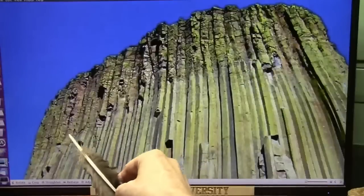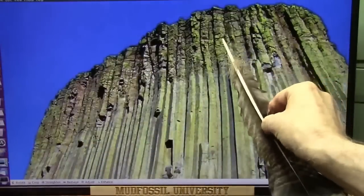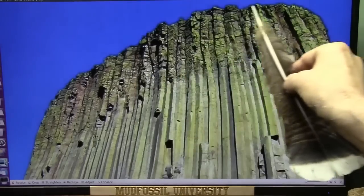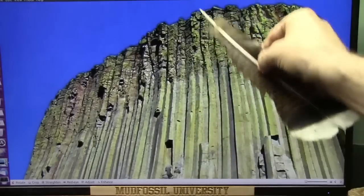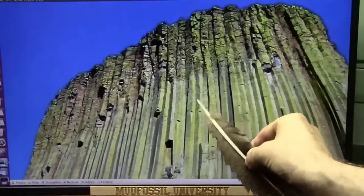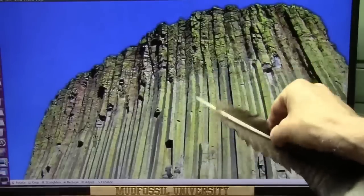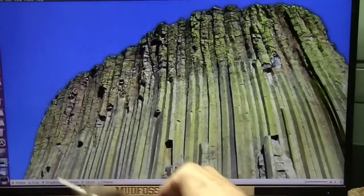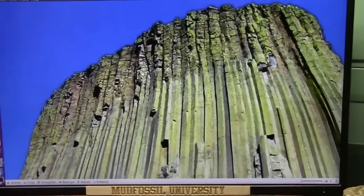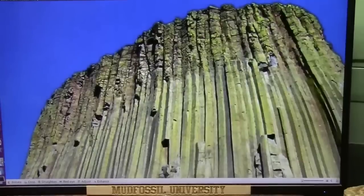It doesn't get much more obvious than this. You see this right here? That is the wrinkle zone where the tendon has wrinkled once it got cut at the top — or actually eroded away — but they're under tension so they go boing and they break down. Now, this is below the abrupt transition zone so it's not all wrinkled up. You see the red spots here? There's some blood in this. Obviously there's blood here and here. Not a ton of it in tendons.